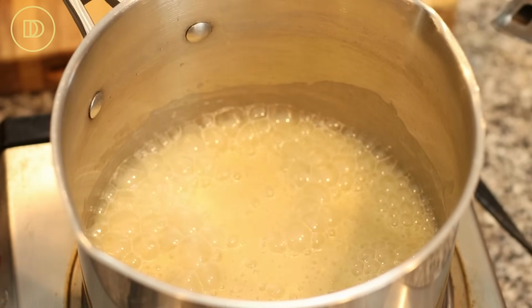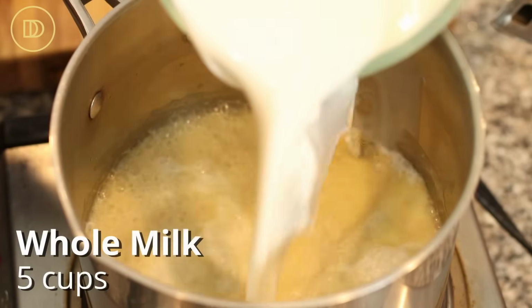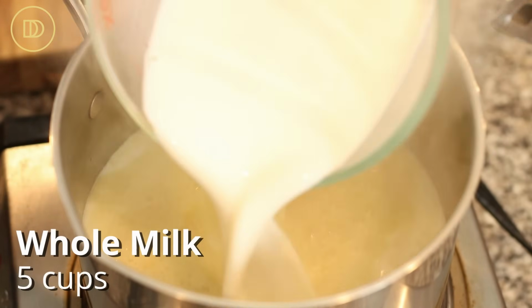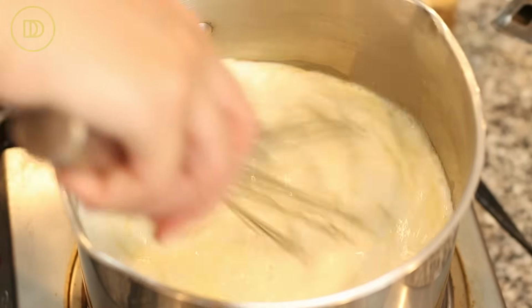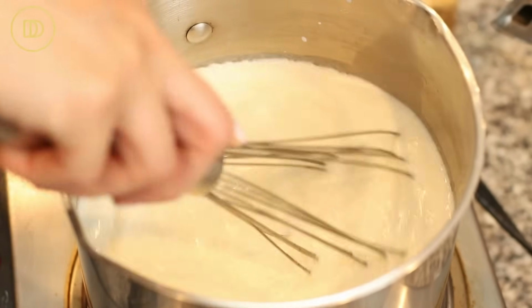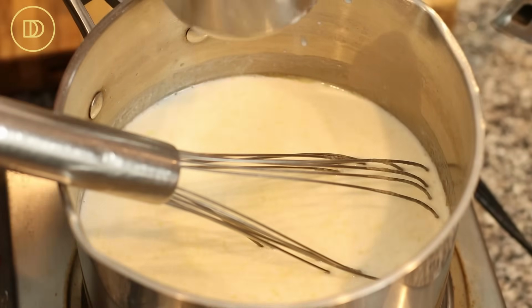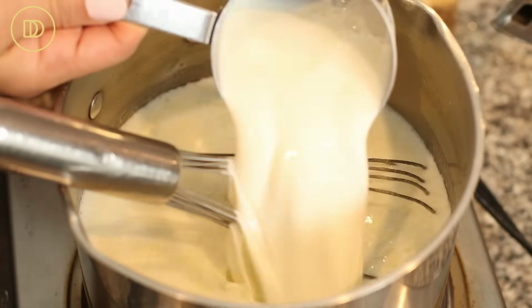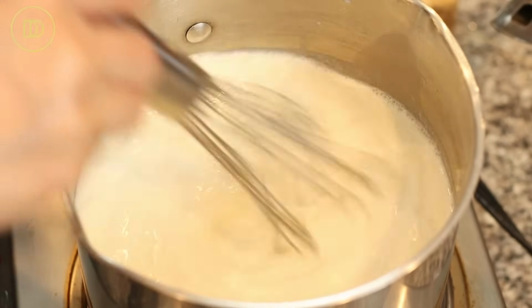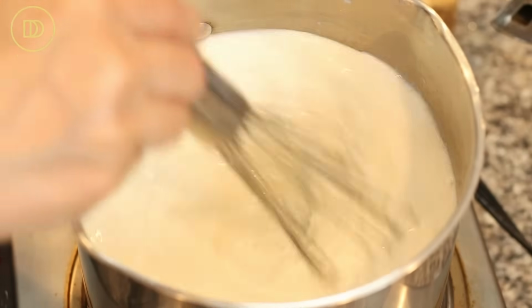Once you start to smell the flour become toasted, then go ahead and add 5 cups of milk. Whole milk is best, but use whatever you have. Just make sure that it's cold and whisk it immediately. That's 4 cups. I need to add 1 more. Whisk it immediately so that way the flour mixture mixes in right.